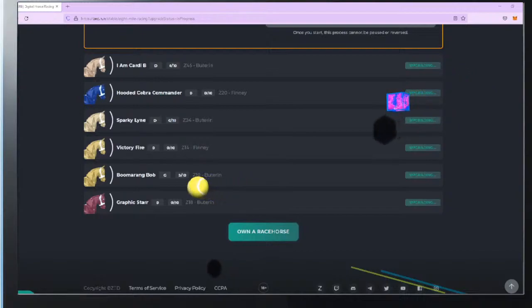I found a new thing called Polypop where you can incorporate these 3D stuff into your streams. But we just have placeholders in right now, basically. So Hooded Cobra Commander, I am Cardi B, Sparky Lynn, Victory Fire, Boomerang Bob was my Z10. Z10 through 1 are the ones that have the best breeding statistics, so get one of those, that increases your odds of getting a better horse. But I don't really have any good horses yet.